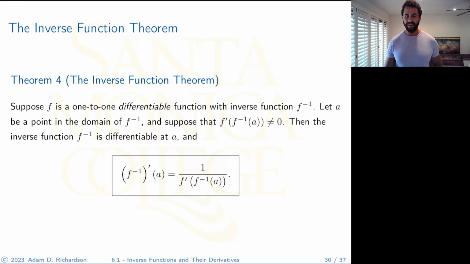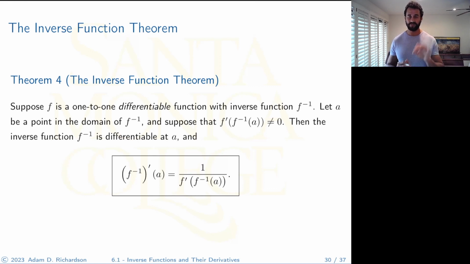All right, here we go. So again, you should read this type of thing out loud. Make sure you're taking note of each individual piece because there's a lot of hypotheses here. There's a lot of things we're supposing in order to get this result at the bottom. One, we're supposing that f is 1 to 1, so it has to be invertible. We're also supposing that f is differentiable, so we want an actual differentiable function. We're also supposing that this value is not equal to 0. The reason for that is if it was equal to 0, we'd be dividing by 0, and that's highly problematic. So it can't be 0.